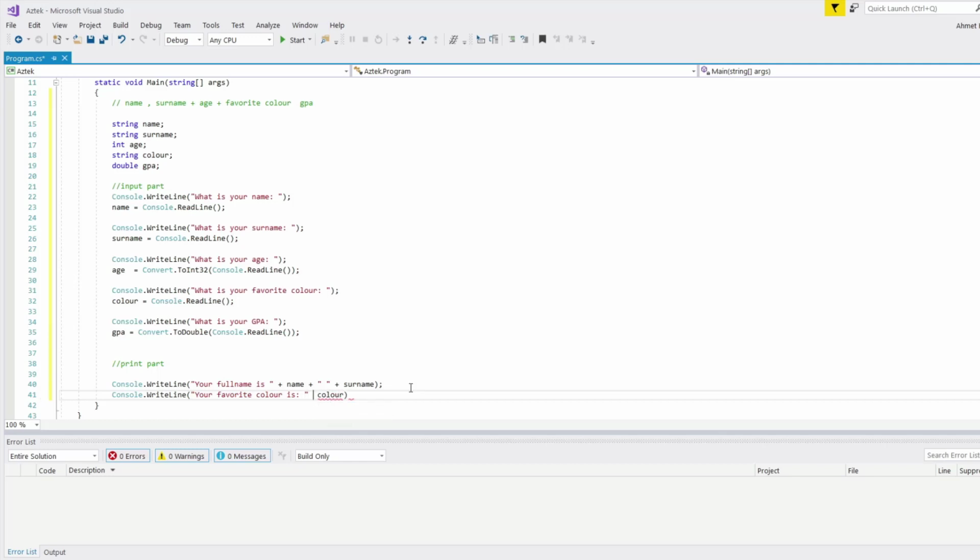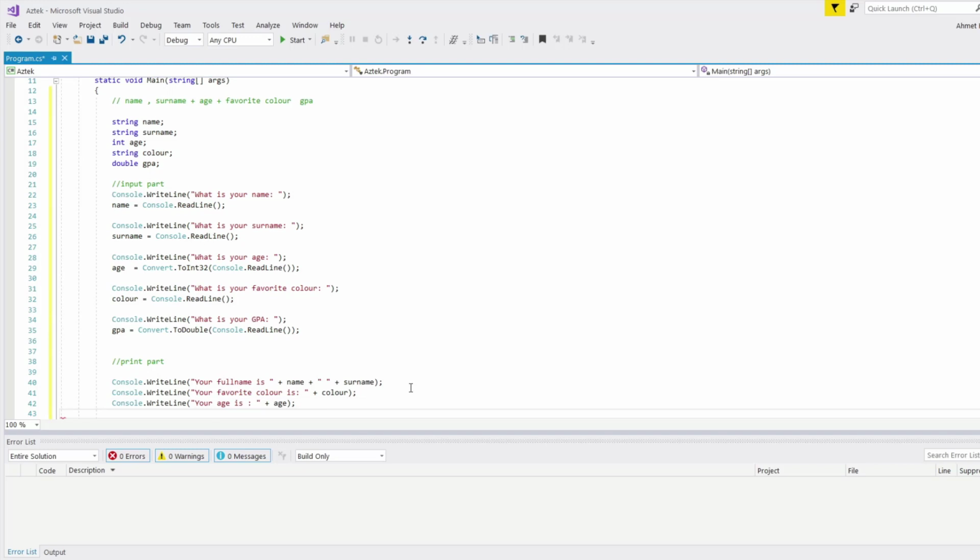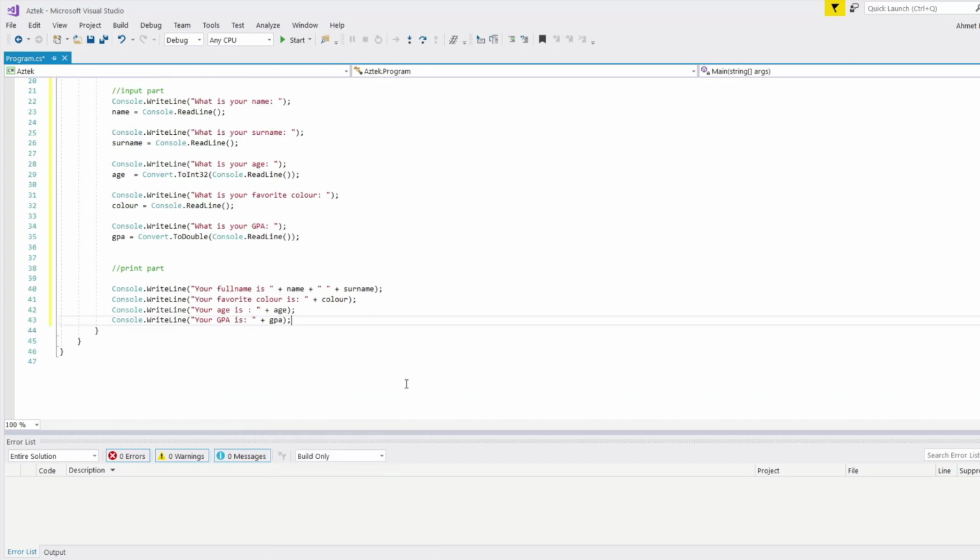Of course I need to put a plus here too. Now again, I need to write their age. So your age is age. Then for the last part, your GPA is plus GPA. Okay, we're done.